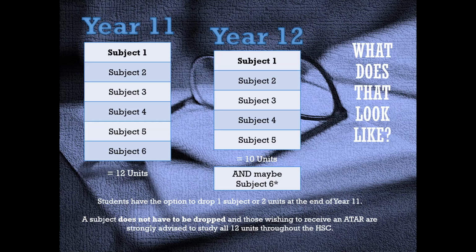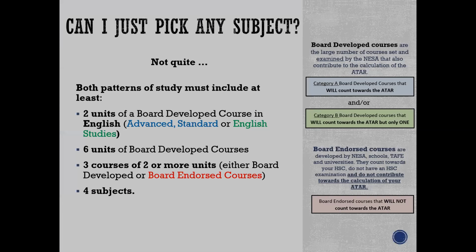This cannot be English. Students do not have to drop a subject, and those who are working towards an ATAR are strongly advised to study all 12 units through to the HSC exams. This will be explored further in the explanation of the ATAR. Students wishing to study extension courses are encouraged to speak to faculty head teachers prior to their subject selection.